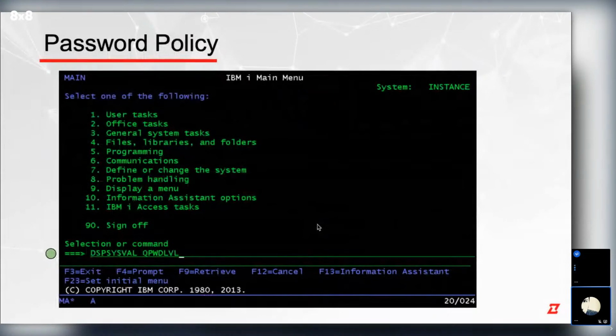The IBM Power System with IBM i OS has multiple ways you can do administrative activities. We just looked at one of them, which was the web. The other approach is the old school, quote unquote, green screen, which is terminal access. This uses something called a terminal emulator to connect over a telnet port. Here, if you look at that green dot, I'm running a command to display sysval and password level of the system. This is my own system that I'm using. Next slide, please.